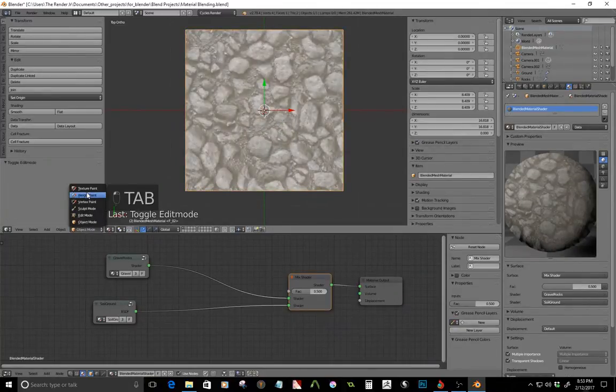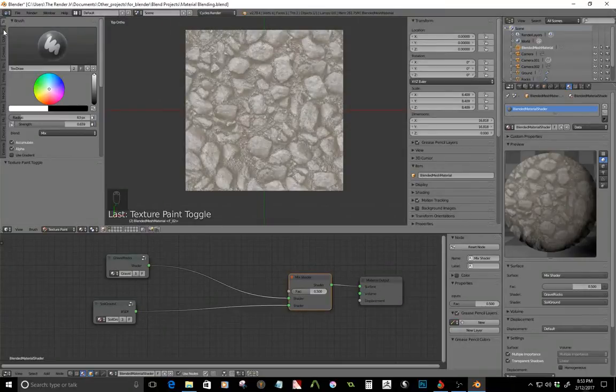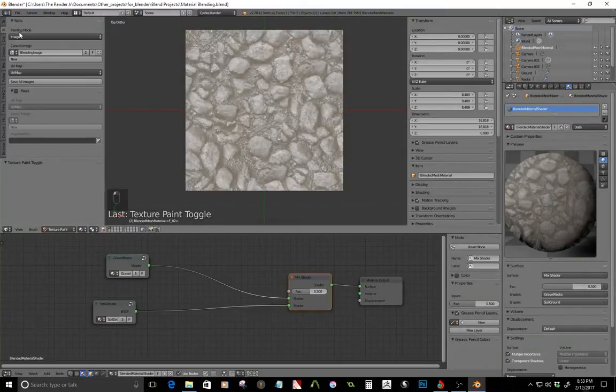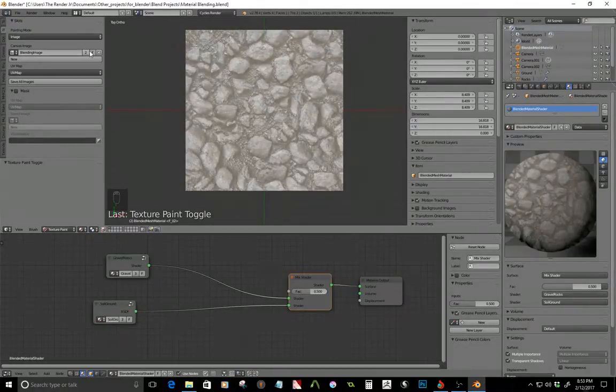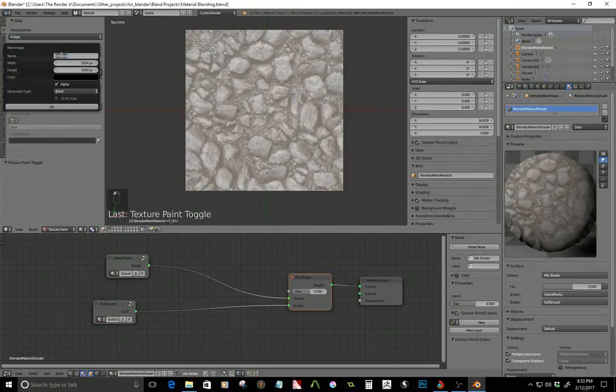Okay, go back into texture paint, and we're going to go under here where it says slots. Now by default it should be on material. What you want is image. Now it should look like this right now. What I had earlier is what I made earlier, so don't even worry about that. And you're going to create new. Let's call this sand, not snad, sand gravel blend. And we're going to make it 2048 by 2048. Okay, we're going to uncheck alpha, so it's going to be completely black when we create this texture.